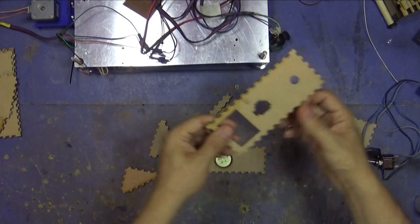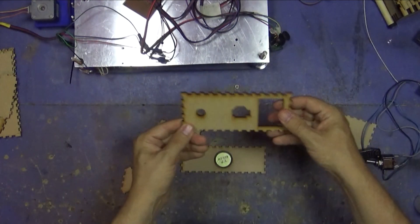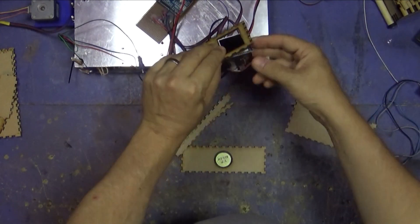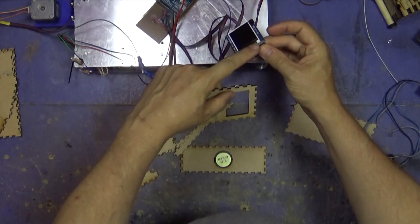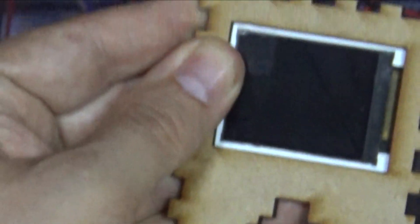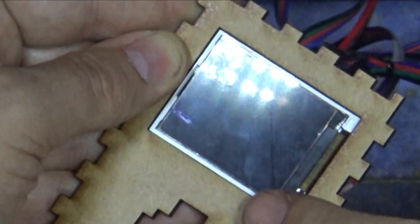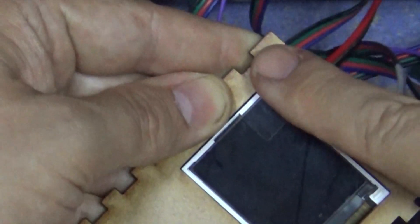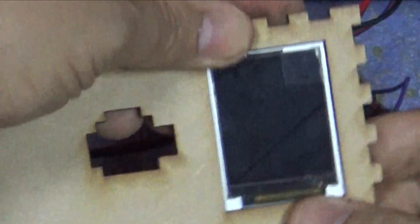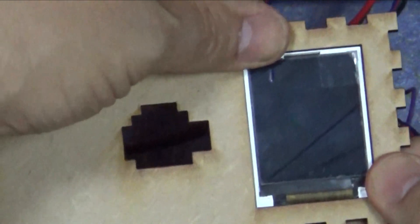This is going to be the top panel. I've got to sand down a bit of the wood where it's been soldered because it raises up slightly — so I just need to sand that down. I'm not very happy with this border, so I'm thinking about making a little square to go around it, stuck on top, just to hide the bit where the ribbon cable is. But I'm not a hundred percent sure yet.